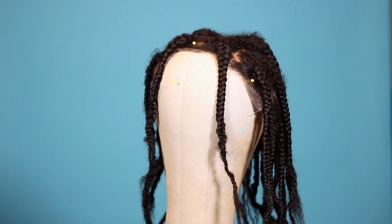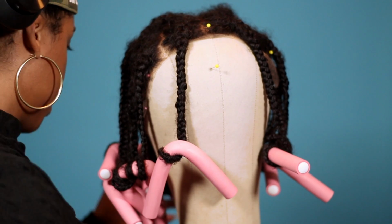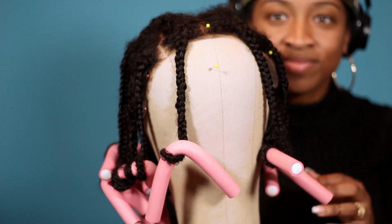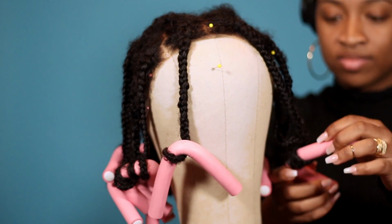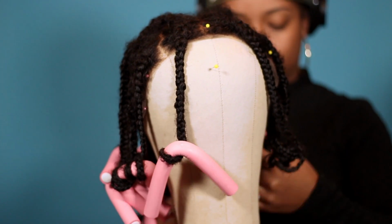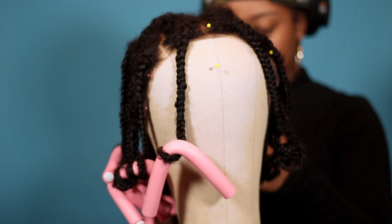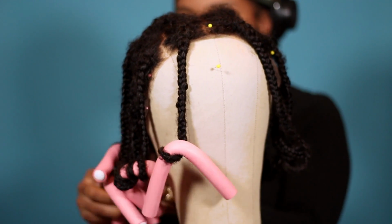So I'm gonna show you here. Bam! You see how the ends aren't curly like I had them? Sorry, excuse me, burped a little bit. I'm gonna take these Flexi rods, and this was after I decided to do the Flexi rods. It took me a minute to figure out what to do with them straight ends. So I grabbed some Flexi rods, and here they sat for 2 days, I believe. Look at the curlage. Ugh, so pretty. I'm gonna show you once I get around to the other side.